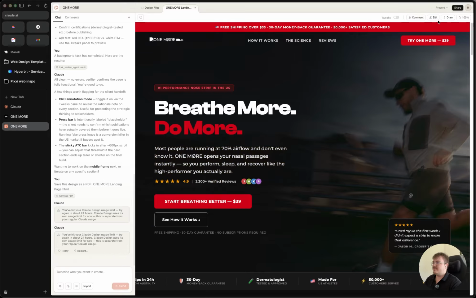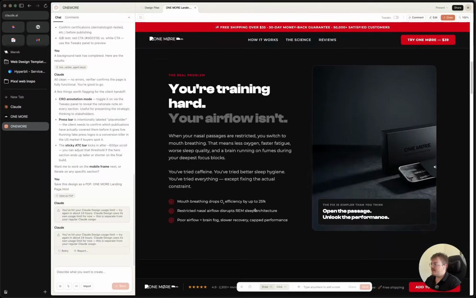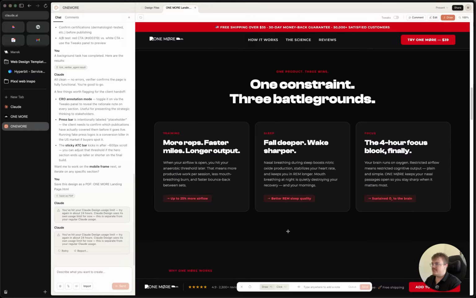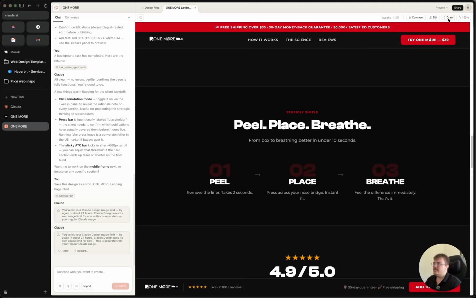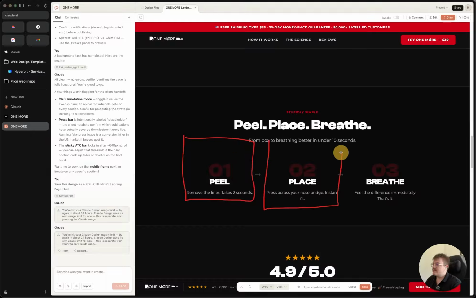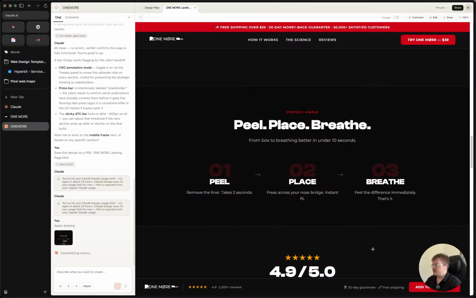That's perfect. The second option is the draw function, where you can take a pen and draw anything you want. For example, in the process section, I can put 4 boxes right here, meaning put each step of the process into a card with an image as a background or something. And I'm going to send it. Now Claude is going to work its magic.